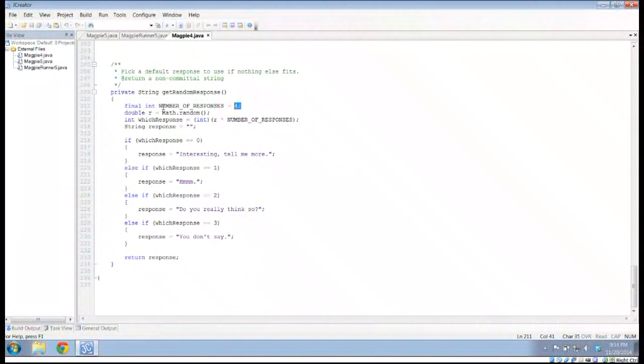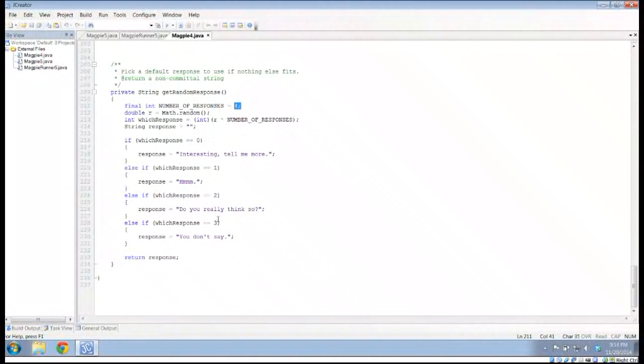And then we had this Math.random. We would go through the number of responses, and we'd have a whole bunch of if-else statements. We'd have to return it based on a 0, based on a 1, based on a 2, based on a 3.